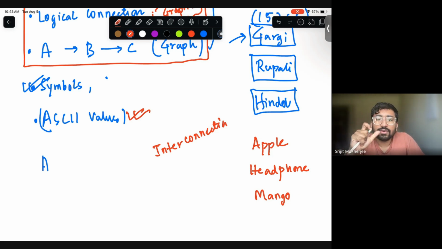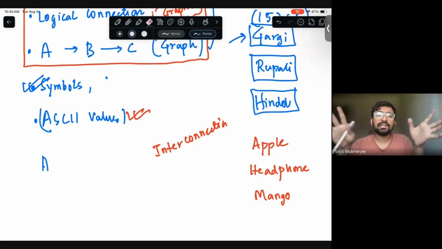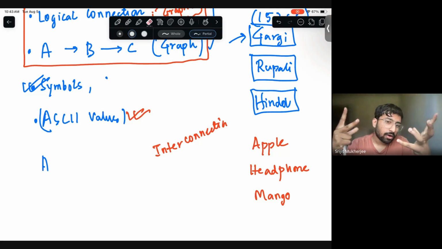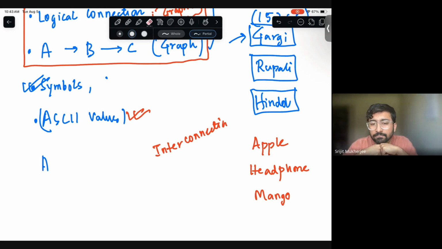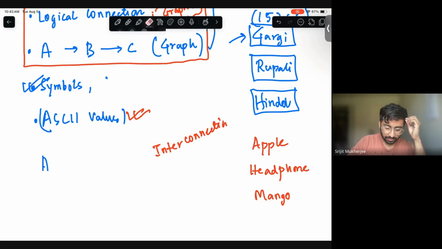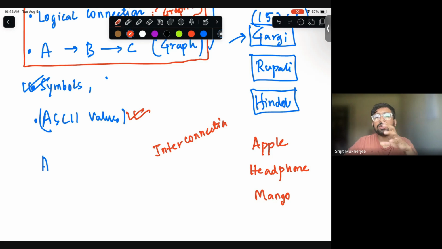Both apple, headphone, and mango contain logic. Let's say you have built a logical expression, but there's something more that you also have to make sure is happening. So think in terms of these three words. Let's say all the logic is there, but there's something more to the logical connection between apple, headphone, and mango. What is that other relationship? Think about what relationship between these words we are not capturing using symbolic logic.